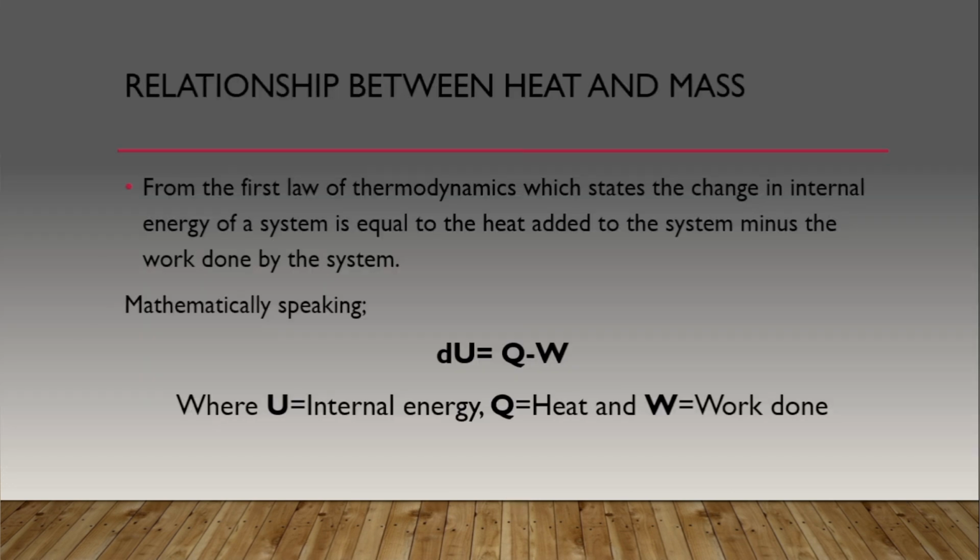Remember we said that there are factors which affect thermal energy transfer beyond change in temperature. Let's have a look at what exactly these factors are. But before we do that, we need to understand where they are derived from, where they stem from. From the first law of thermodynamics, which states that the change in internal energy of a system is equal to the heat added to the system minus the work done by the system. Mathematically speaking, we have change in U equals Q minus W, where U stands for internal energy, Q stands for heat, and W stands for work.